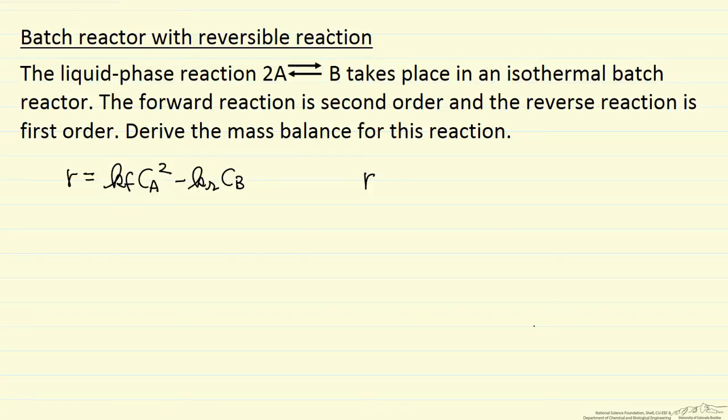This rate of reaction, the way of defining this, is the rate of reaction of component A divided by the stoichiometric coefficient of component A. Because A is a reactant, the stoichiometric coefficient is negative. The stoichiometric coefficient of B is positive, so the rate of reaction is B divided by plus 1.